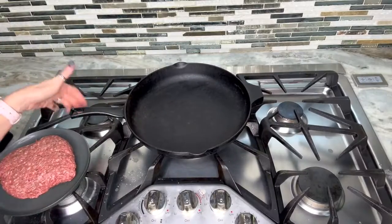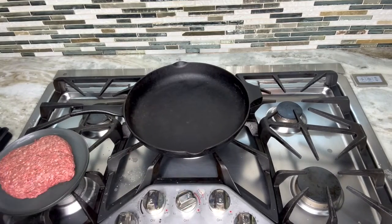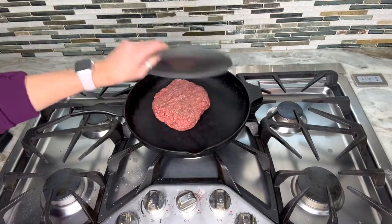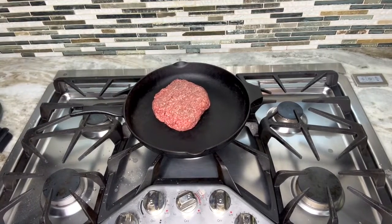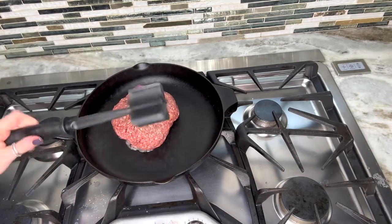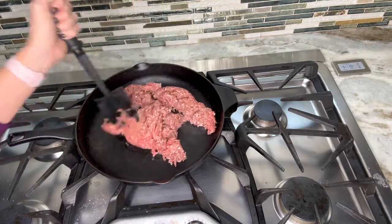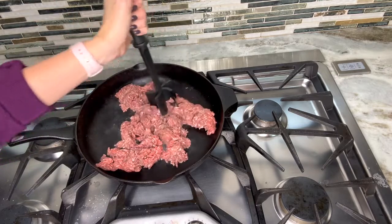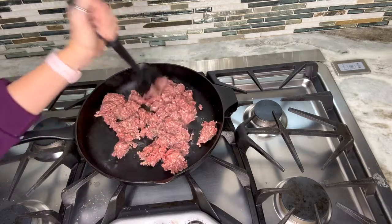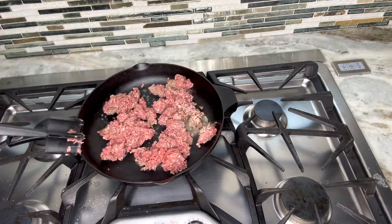Now in a large skillet, today I'm using the cast iron, we're just going to turn it up to high or medium-high heat. And then we're going to add about 1 pound of lean ground beef. And we just need to brown this up in this pan. I love using this little meat divider chopper thingy-yopper. That's what I call it. You can get them on Amazon really inexpensive, but it helps break apart the meat. So we're just going to completely brown this beef.